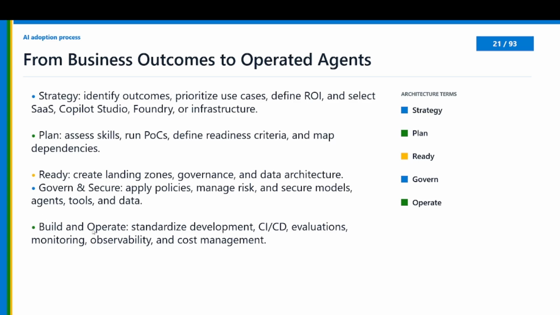After governance and security, the next thing is to build and operate. Build, deploy, and operate. This is building the agent, either in Copilot by connecting workflows together. Choose your base model, ChatGPT, Claude, or any model available in Copilot or Foundry that you want to use, and make sure you also factor in return on investment and total cost of ownership. If the task is very simple, use a simple model. If the task is a little more complex, move to a medium model. If you are building a complex system, then choose a large model.